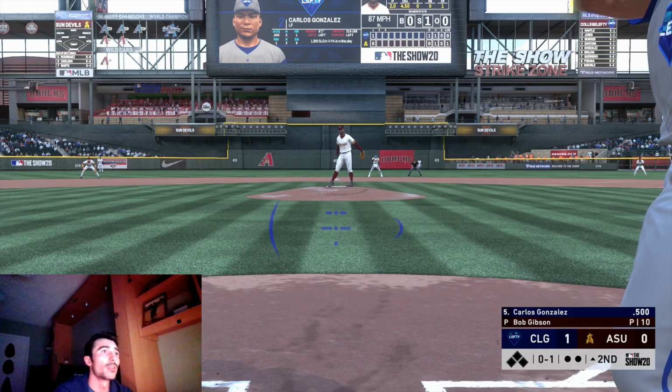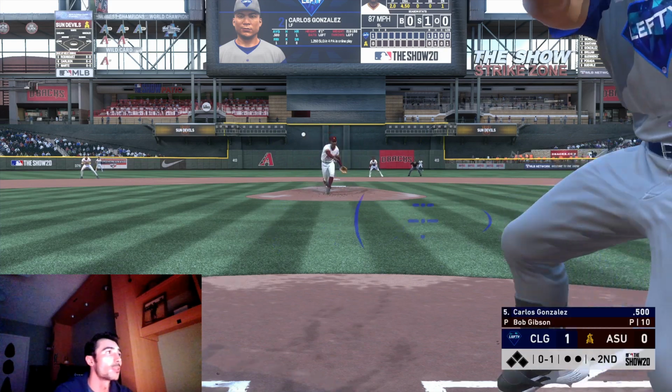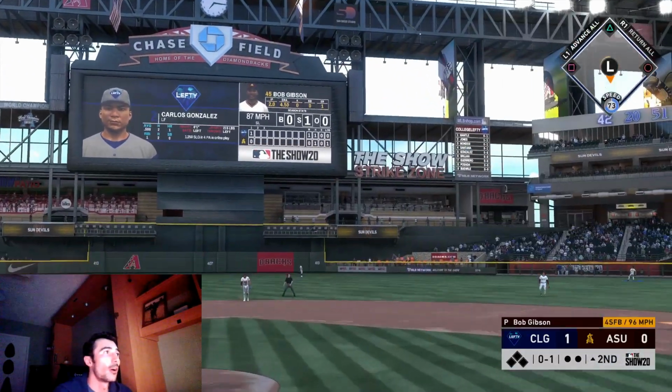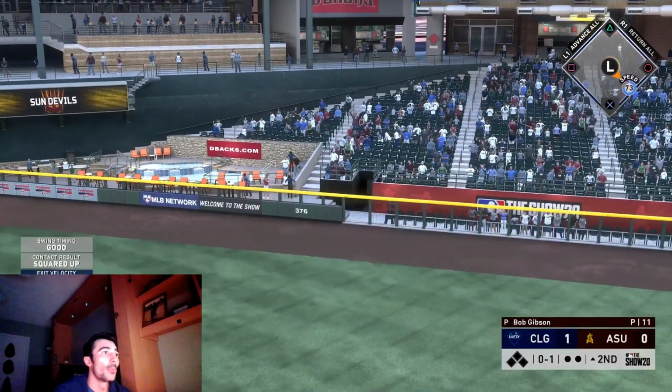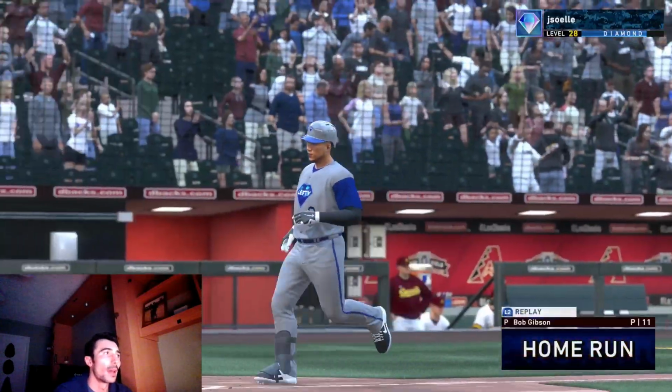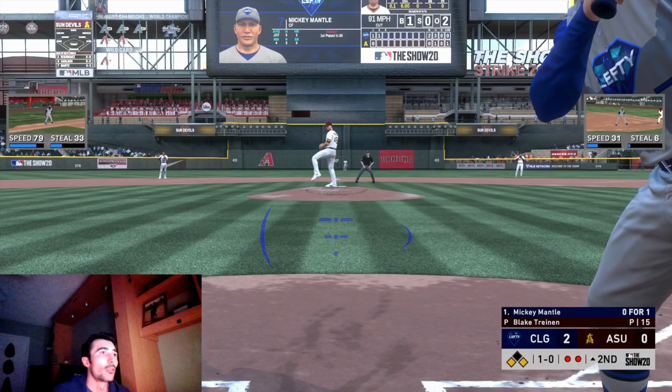That's a solid way to start off the game. Go the other way with that fastball up and away. And we also send out another fastball in the next inning. That was more on the inside corner. Good, squared up. Pulled it. Was definitely a little early on that pitch, and got it with a great swing.